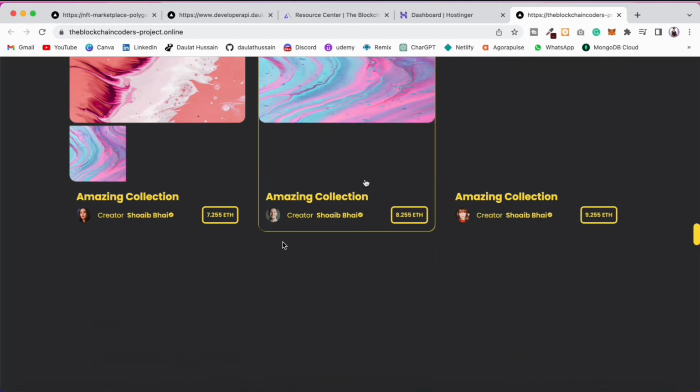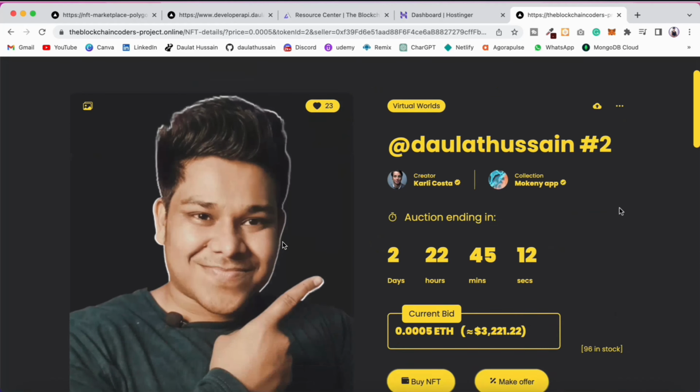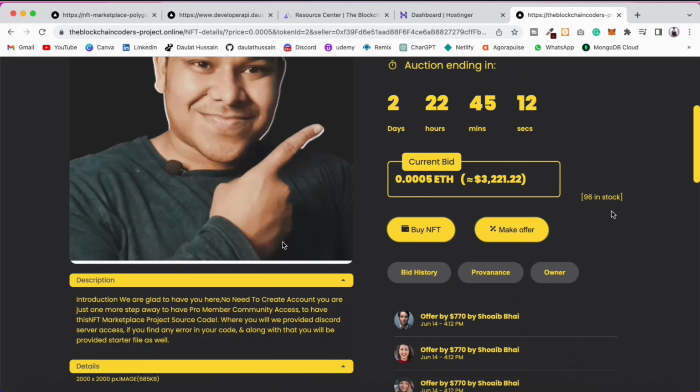Let me switch my account to account number 2, and now let me log out first, reload the browser, and now I can simply come here, click on this connect, and I can simply log into the application. Unlock, and here I am. You can see no error, we are fetching all the information, all the NFTs. Click on that, and now I am able to buy this particular NFT.